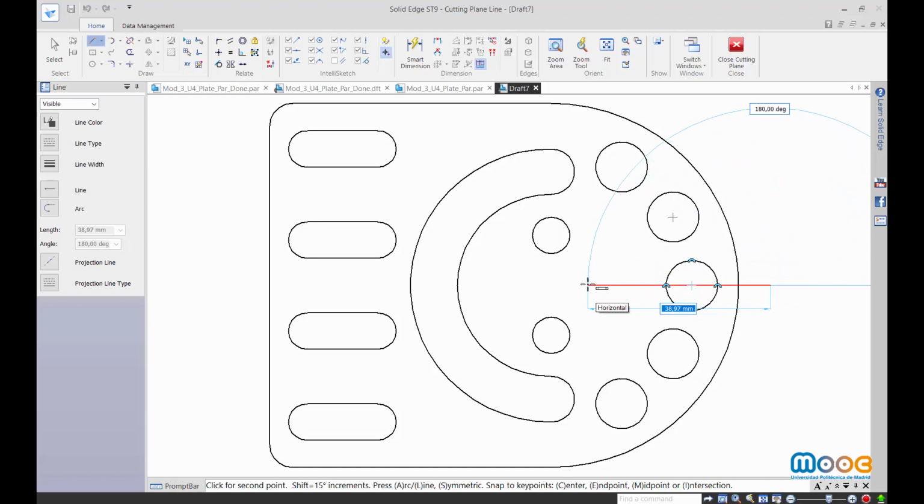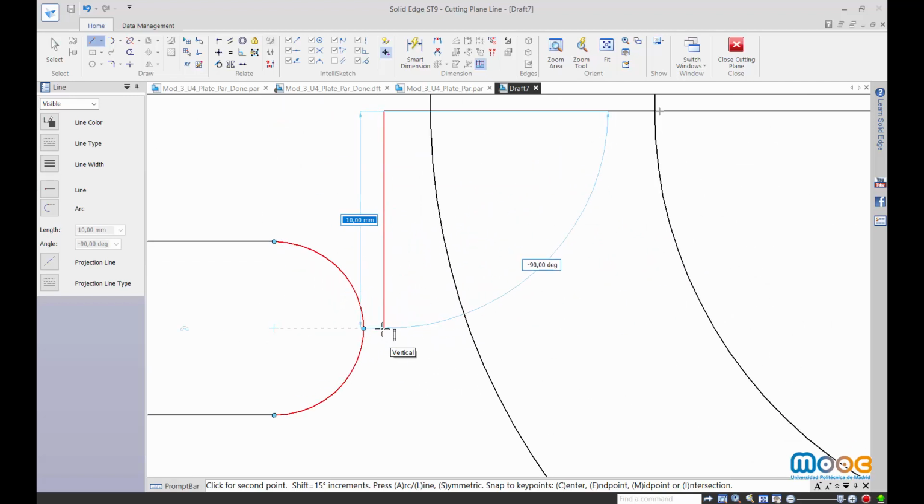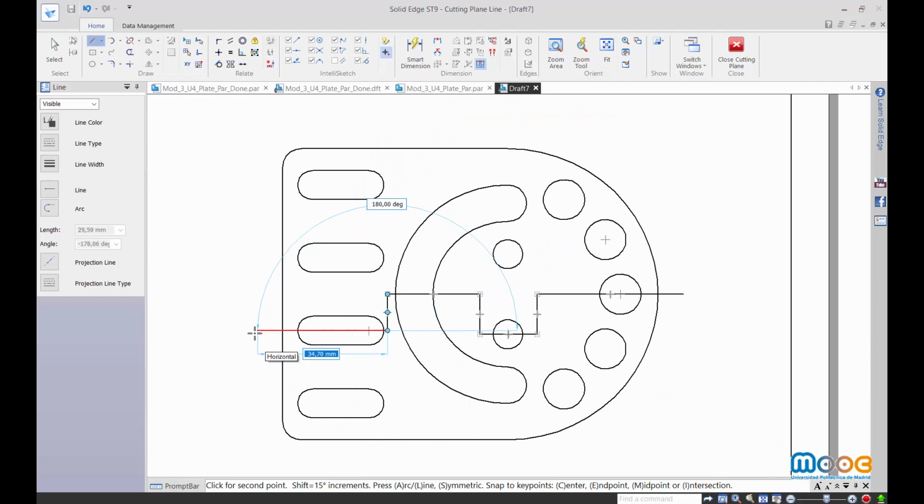We change the direction to vertical. We touch the two central holes to obtain a reference to the center. Come back to the center of the part. We go through the slot, the curved slot, and we go down to the straight slot, to the middle point of one of them. And we end the line cut.